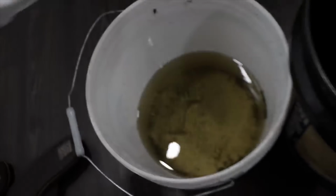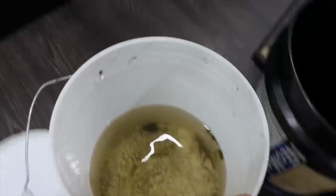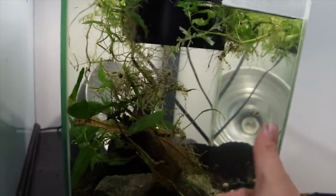But we just made it back to the crib with these new fish that we caught. They're all going to be very stressed out because that's just the nature of what happened. But I'm thinking about taking everything we caught out of the canal and adding it into the 5-gallon aquarium, because I don't want to risk putting the plecos in the tank yet until those fish are treated and I see whether or not they're actually big enough to go with the bass, because the bass might actually try to eat them. They'll definitely get curious, they could possibly eat them as well. But we're just gonna add all these fish into the tank right now. It's a little 5 gallon, so it's not a lot, but it'll act like a little quarantine for the plecos and a permanent residency for these fish.